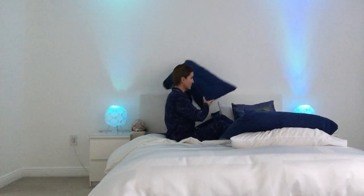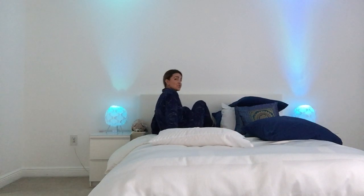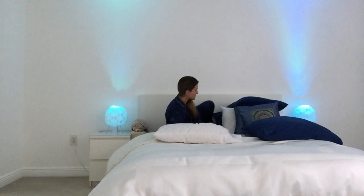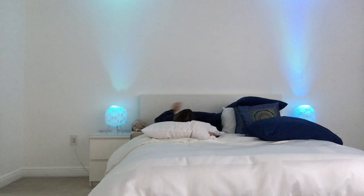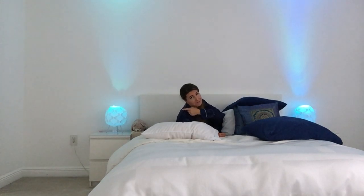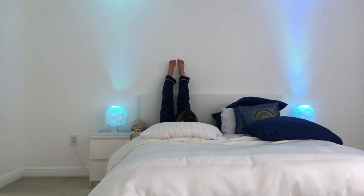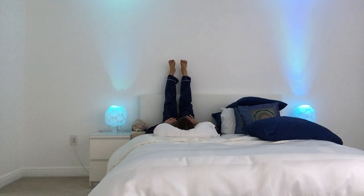Move all pillows out of the way for now if you have a lot, like me, and just keep one pillow for your head. Scoot right up to the edge of your bed where your wall or headboard is, and lie on your side. Scoot your sit bones right up against the wall or headboard. Before you roll onto your back, make sure you have enough room behind you. Then roll right up — you can scoot your sit bones as close as you want to the wall and adjust the pillow behind your head.